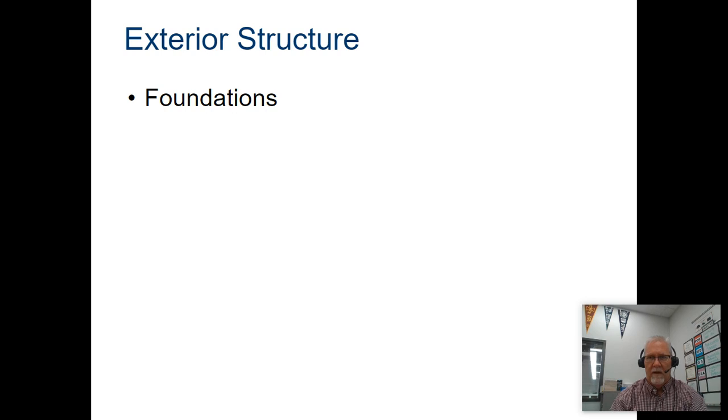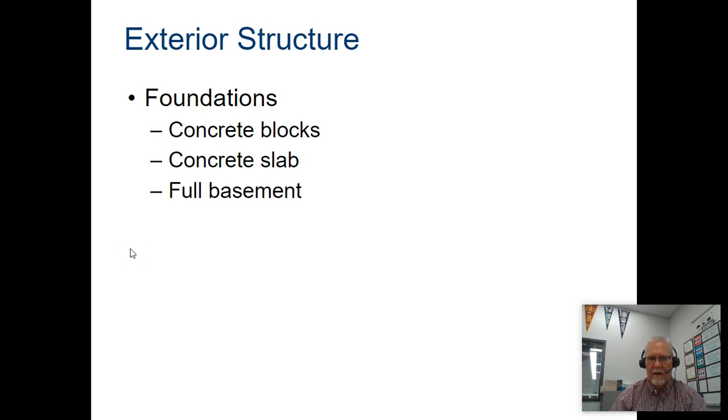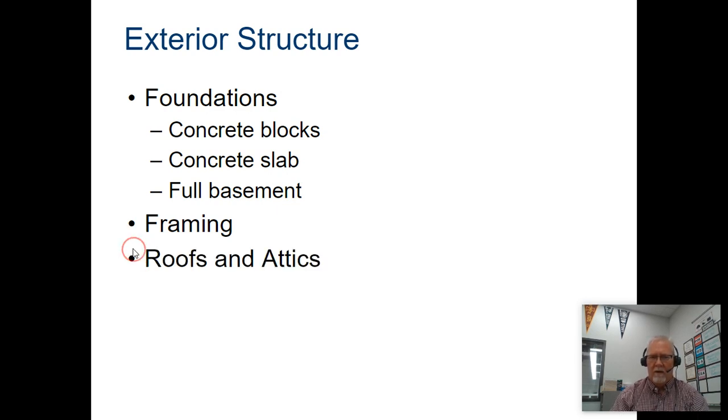When I was in college, I remember the big push was to use lumber for that. Lumber being a lot more renewable, if you will. Trees will grow back, and it's a little more energy efficient in some cases. So we might consider that. Concrete blocks being common. Concrete slab is part of that. Do we have a full basement or is it partially above ground? We might consider the framing of our house. How are we going to make the framing more green, if you will? Okay. What can we do with our framing?